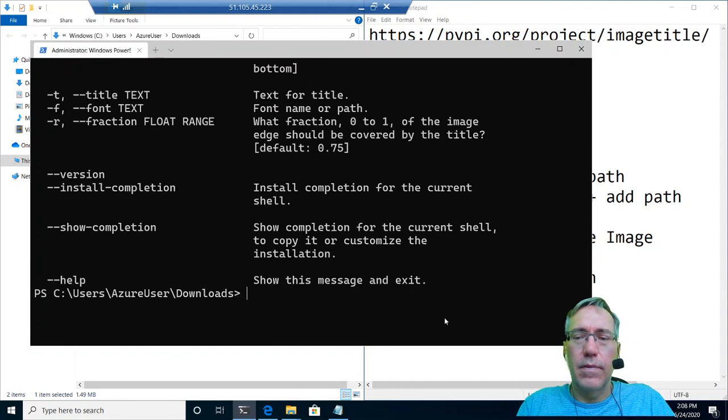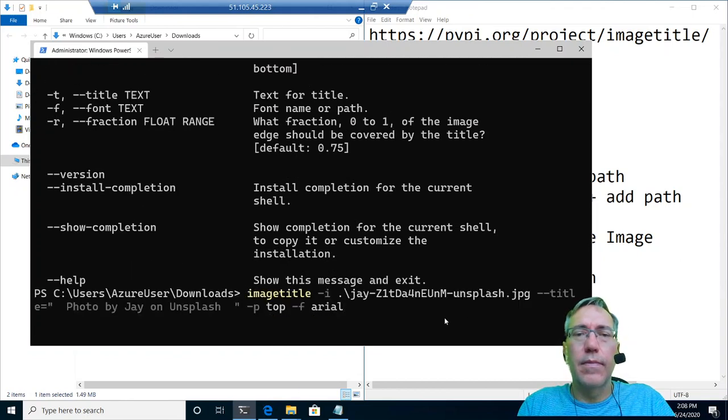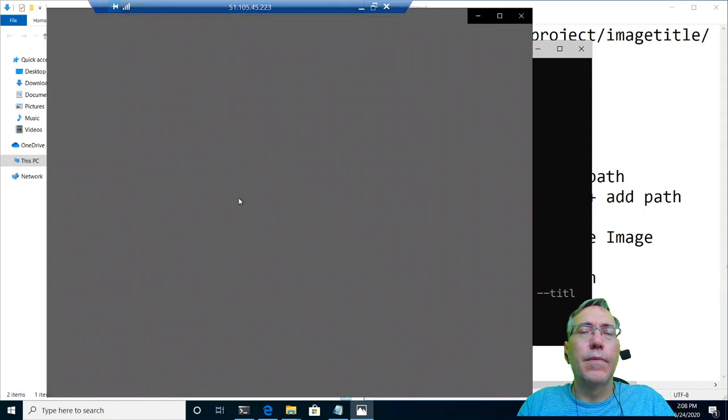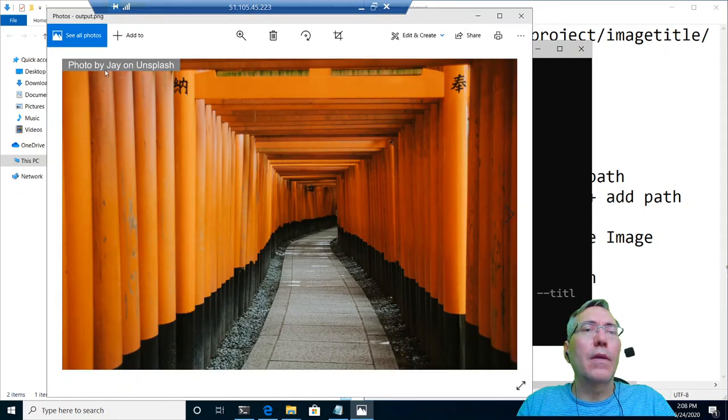So if we make it 0.25, we should now get something that takes up a quarter of the edge of the title.